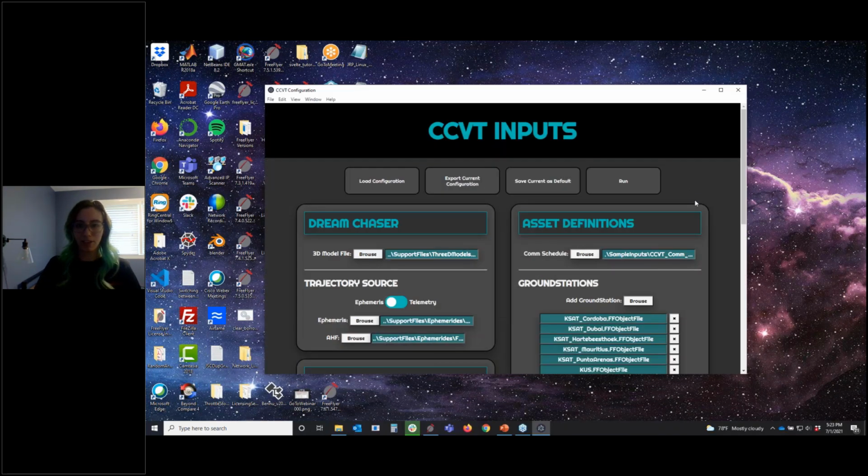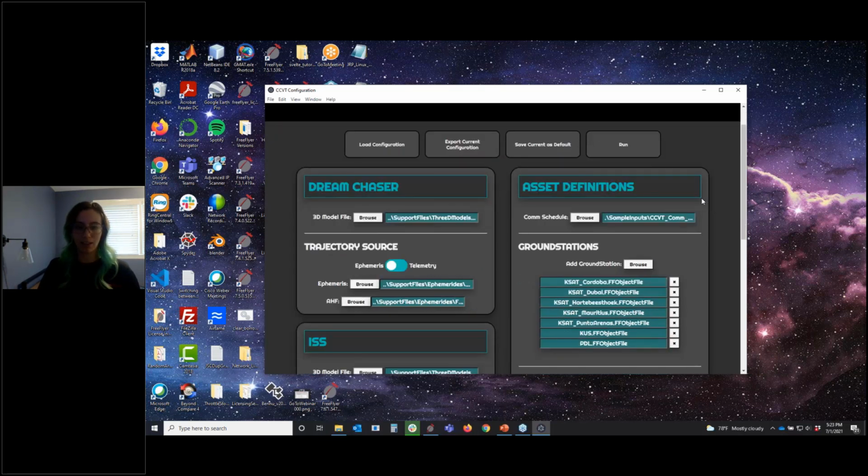So I know I said relative motion was my favorite, but CCVT is also super cool. This display has a lot of information, and as the name indicated, it's our comms coverage and viewing tool. The purpose of this display is to give us insight into our contact schedule, into upcoming contacts, into whether our contact windows that we have planned are going to be made at the correct times, if our AOS or LOS is going to be offset from what we expect, all these good things.